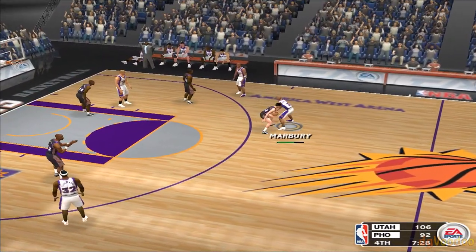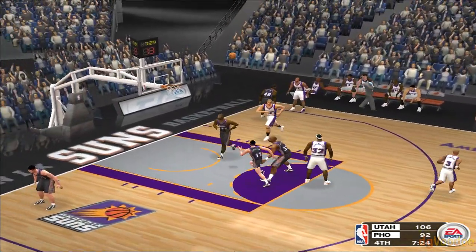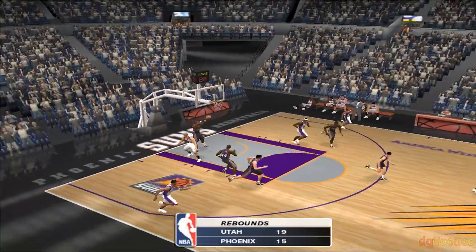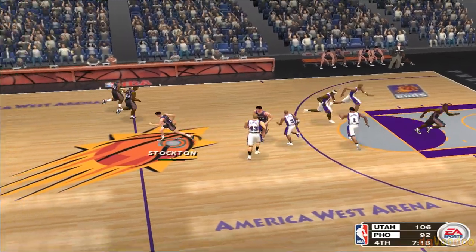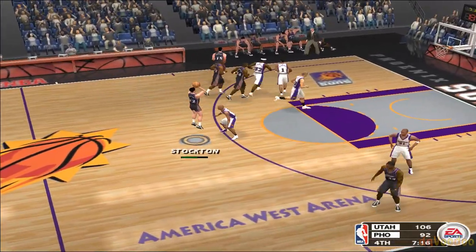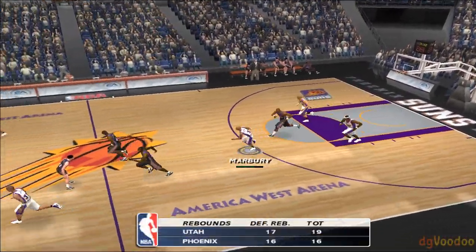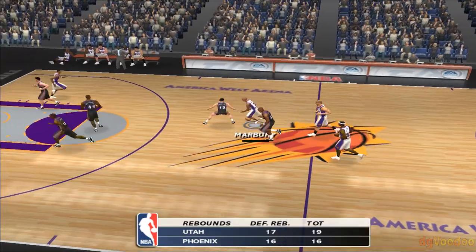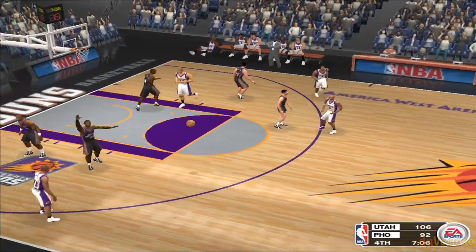Marbury sets it up. Right side. He looks at three. Can't find the hole. The action coming back quickly the other way. Batted away by Starbury. Three. Stockton comes up empty. Marbury gets the board. Marion.